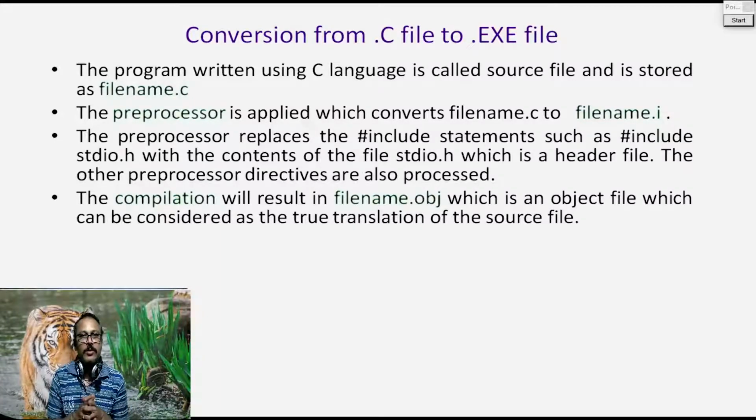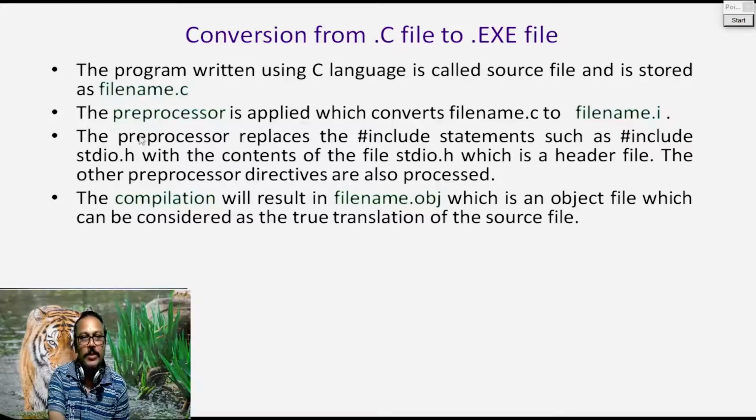Okay, so what are the steps involved? The program written in C language is called a source file and is stored as filename.c. Whatever file name you give, it depends on the editor, which we'll see. So your program is stored in the form of filename.c.